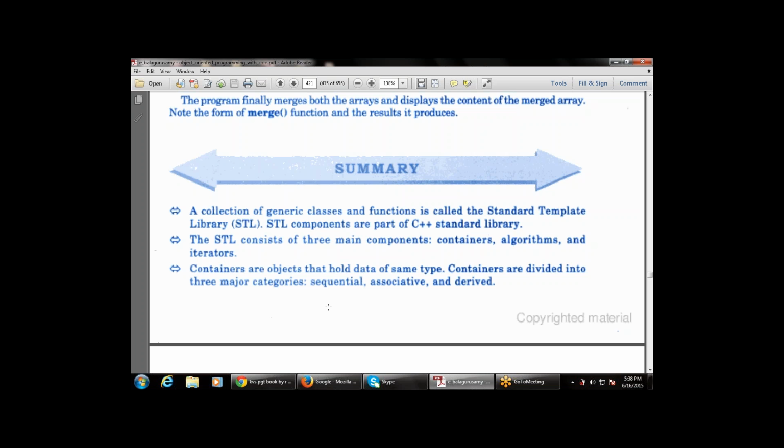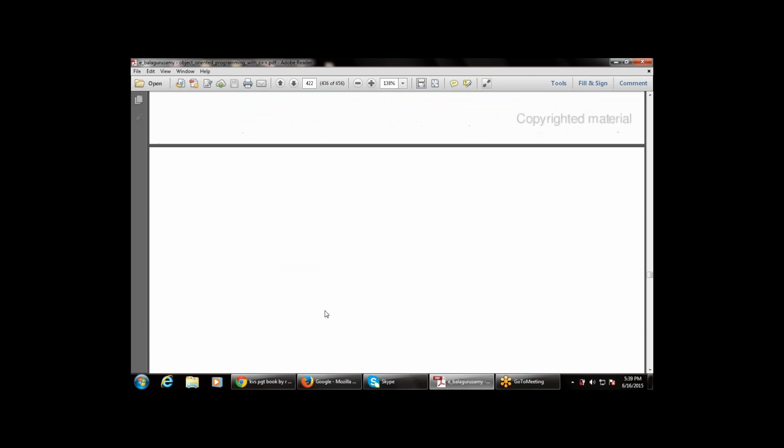Sequential container is divided into three, that is vector, list, map. Associative is divided into four, and the derived container is divided into three. But the brief categories are sequential, associative and derived container.